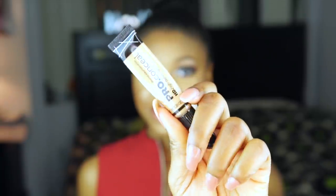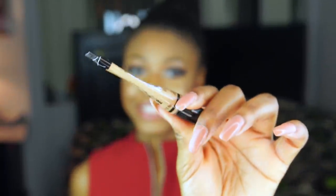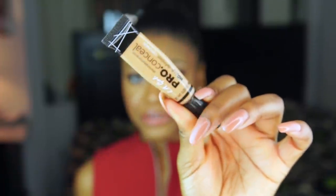The best concealers I used in 2015 were definitely the LA Girl Concealer as well as the Sephora Bright Future Gel Concealer. This is what the LA Girl Concealer looks like — I usually use Fawn, Pure Beige, Cool Tan, or Chestnut, so I have a bunch of them. This stuff is $2 of amazingness in a tube. It's so good. I don't have anything bad to say about it — it's a great concealer. If you're looking for something affordable to try, go for this one.